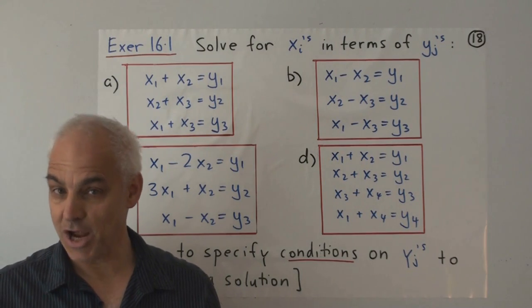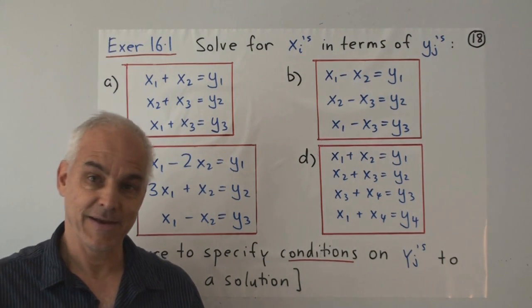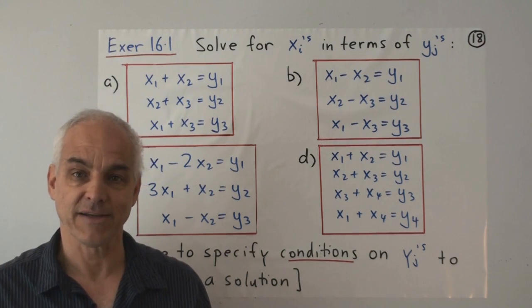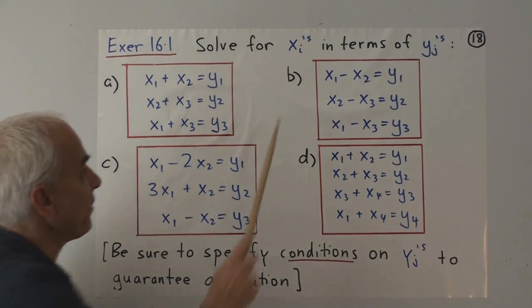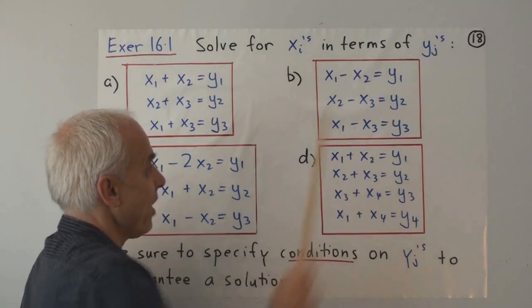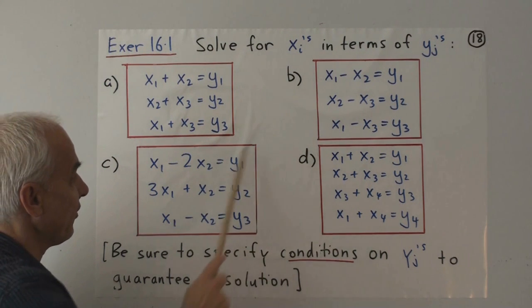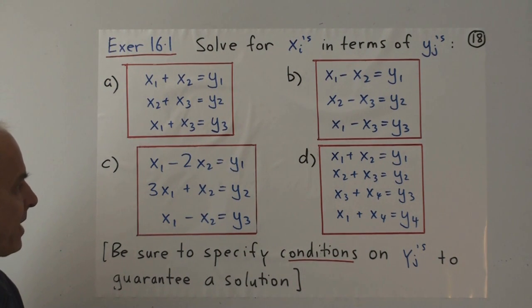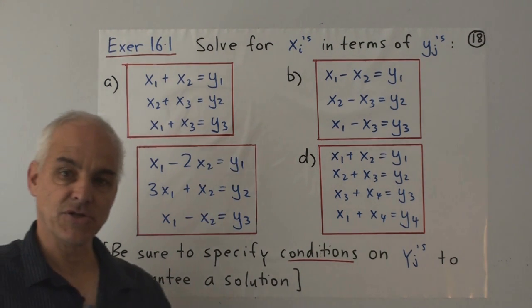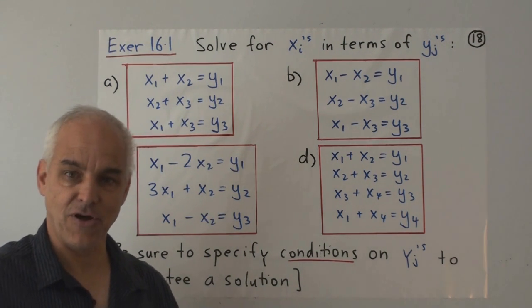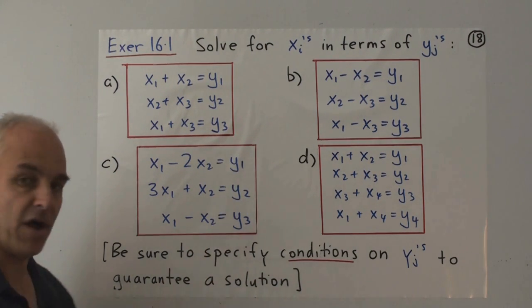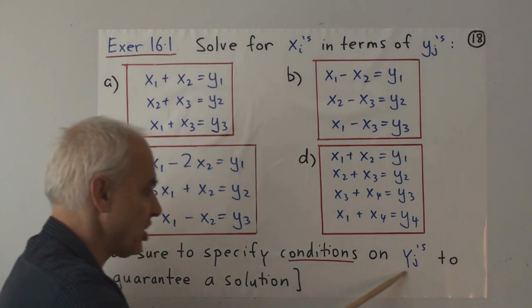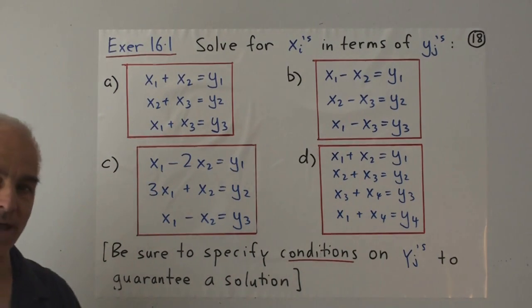All right, so we've accomplished a lot in this lecture. Now some exercises for you to practice the ideas. Our first exercise, solve for the x variables in terms of the y variables. 4 different situations. And I warn you that whether or not there are solutions, whether or not you are able to solve for the xi's in terms of the yj's, might very well depend on the yj's. So there might be a condition on the yj's that you need to look at.